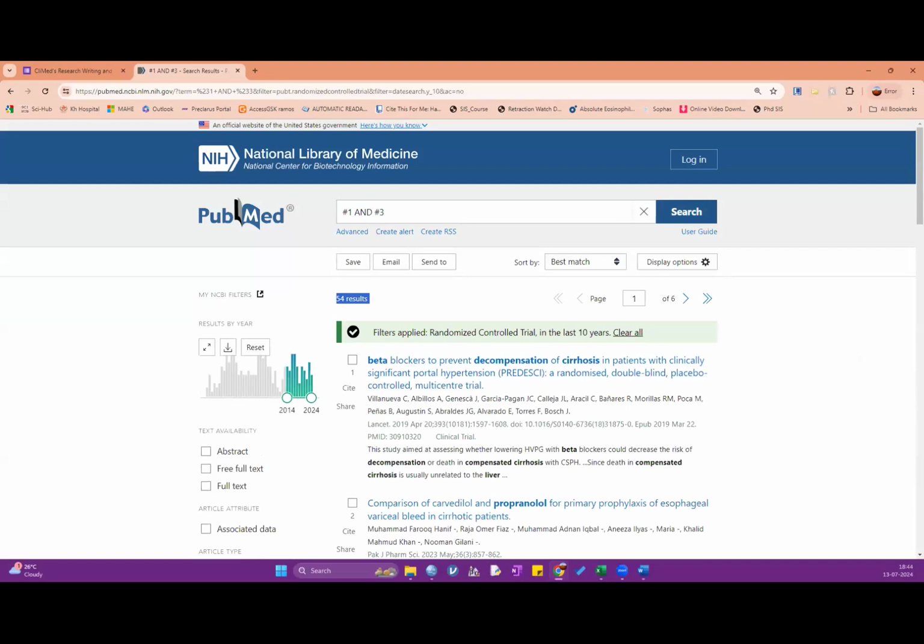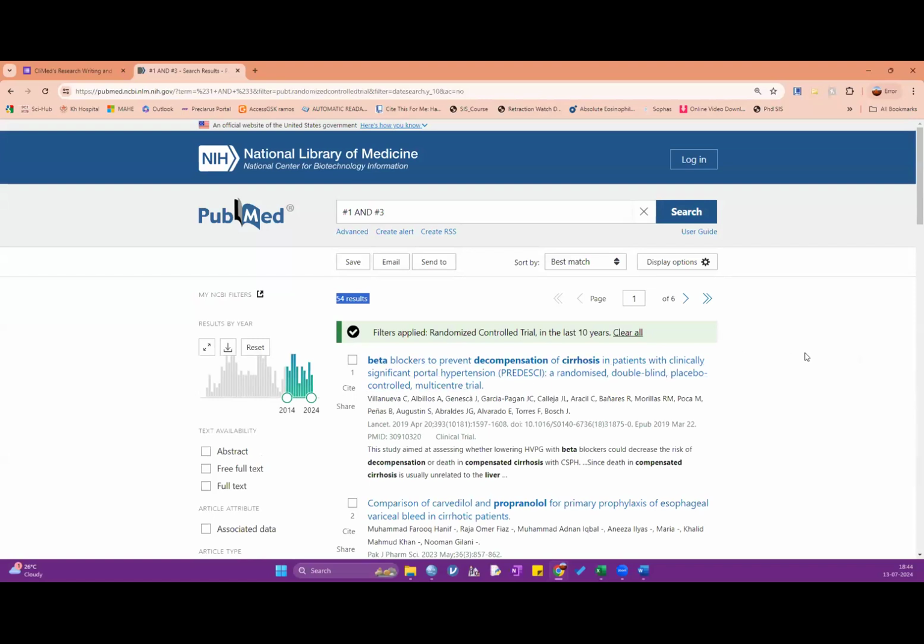Okay. One more question. Is it applied to all journals? Yes. If you are working on a systematic review or meta-analysis, you need to submit your database searching also. It is common for all the journals. Systematic review or meta-analysis, you need to submit your database searching. And this is for sure.